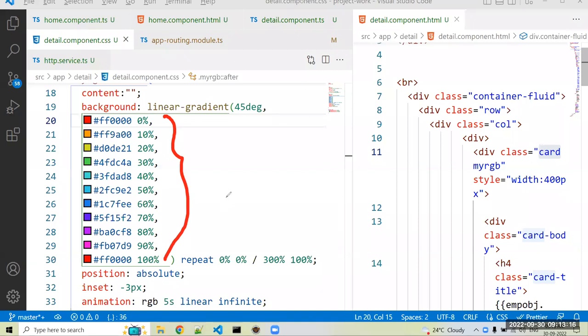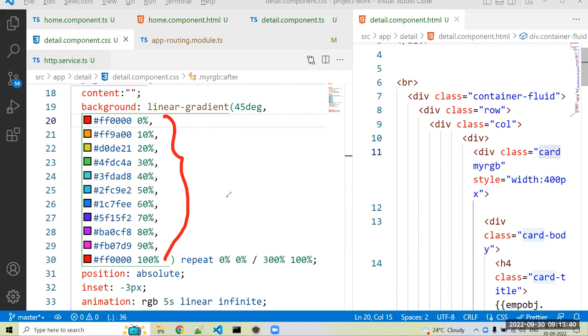I just apply 10 colors, and I divide them into frames: 0 to 10%, 10 to 20%, 20 to 30%. I created those frames, and on each frame I apply a different color, red and others. Is there any condition to apply in this fashion?